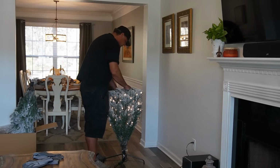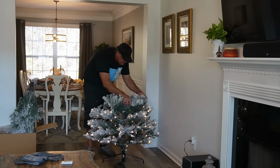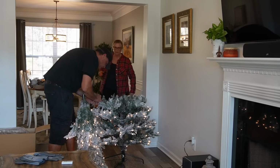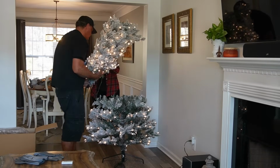The tree this year is a new purchase from Amazon, and I will leave it linked below for any of you who are interested. I made sure to cut all the tags from the tree because they can even show once the tree is decorated.